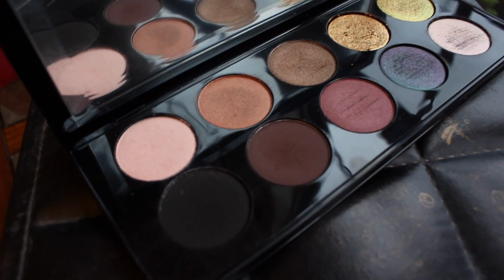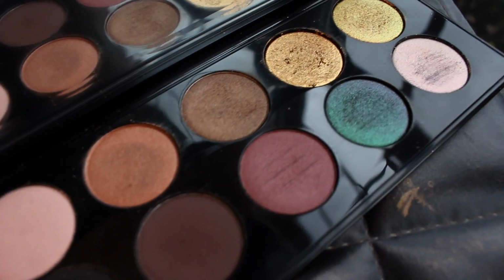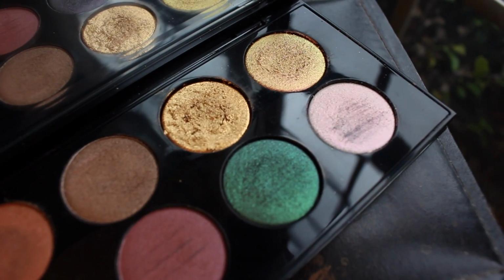This is the inside. So you've got 4 of what I call like the special shades, which are down here on this end. Those are my absolute favorites. You're gonna use those wet or dry. I use them wet on my eyes and they just give the most beautiful payoff, unlike anything. It's kind of like Natasha Denona on crack. That's kind of how I think about them. They are absolutely gorgeous. And then down here, we have some that have a little bit more of like a sheen to them and then 2 mattes.